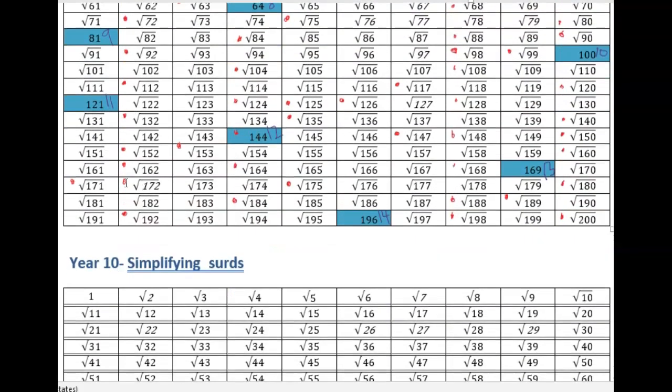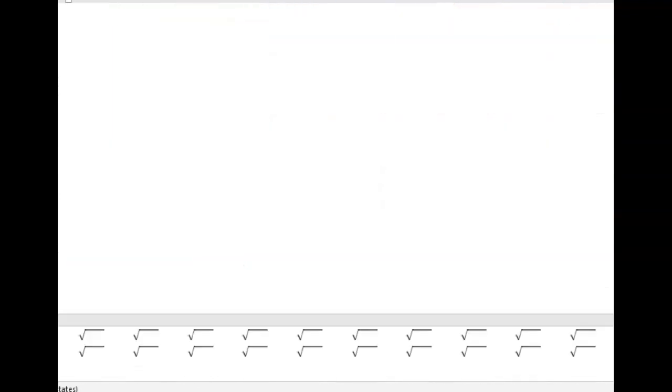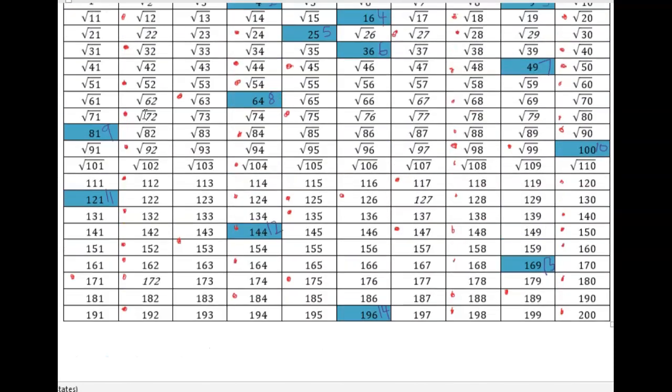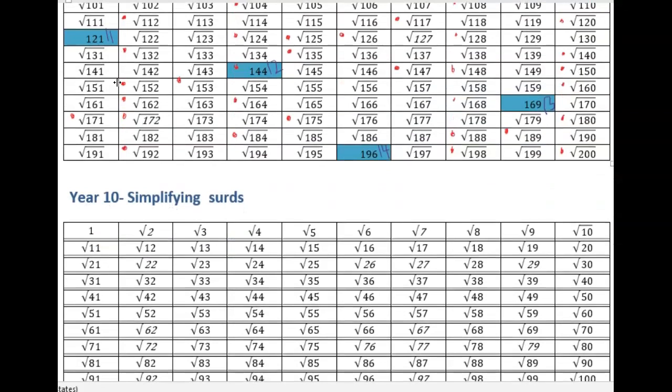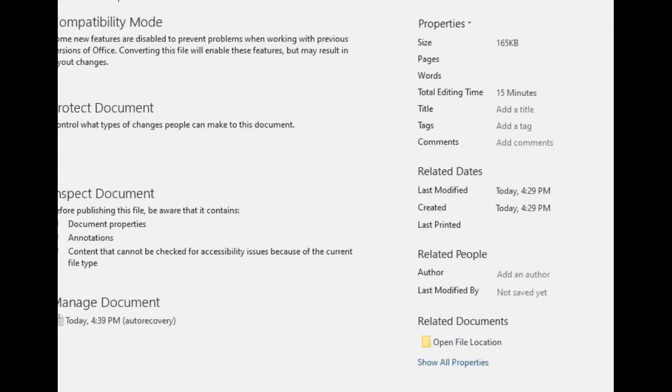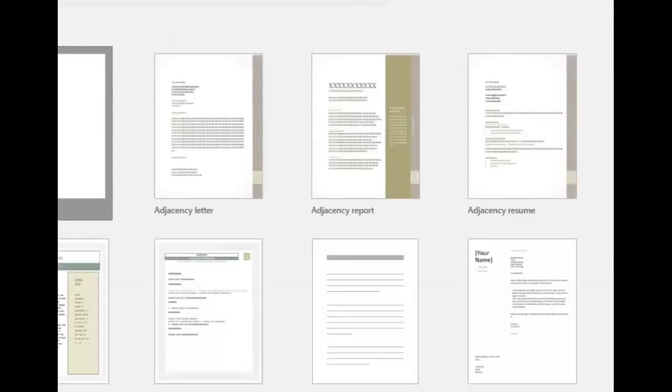All right, now underneath that, I'm just going to put this on a next page, just so we've got a bit of room. Oh gosh, all my square roots are gone, oh my gosh. Don't you hate that? No, I don't really need, let me just put a blank page. Okay, so I don't need that table necessarily because I know the first one we're going to do, and I'm going to show you how to do it.